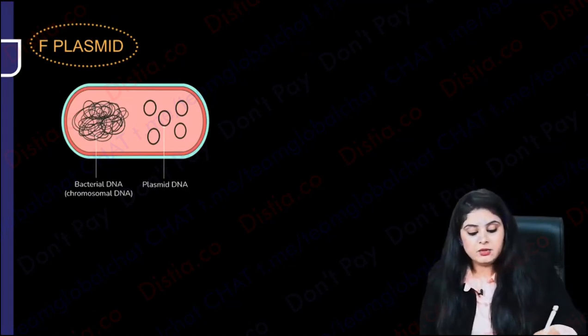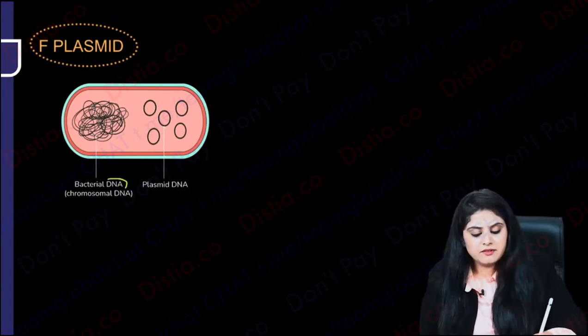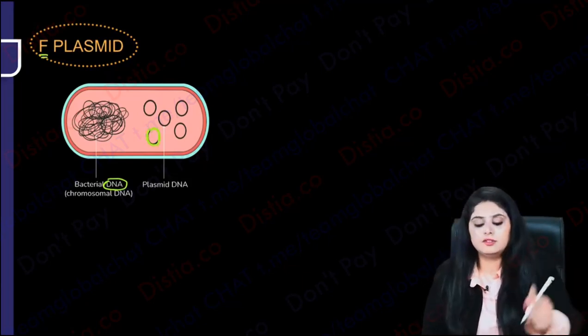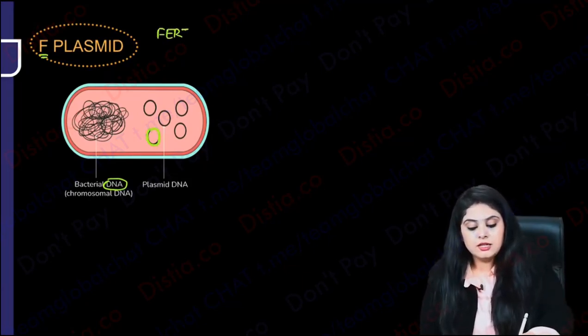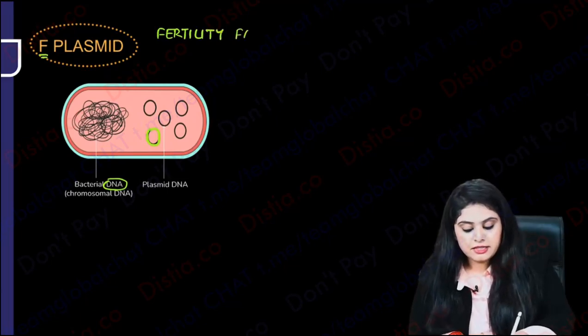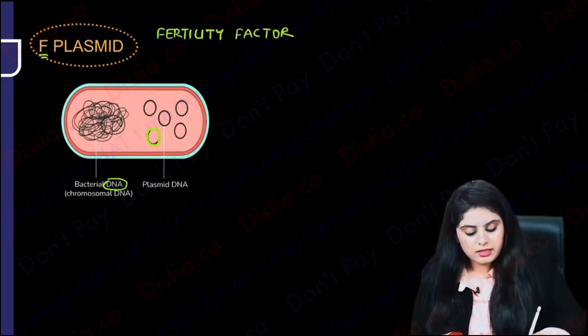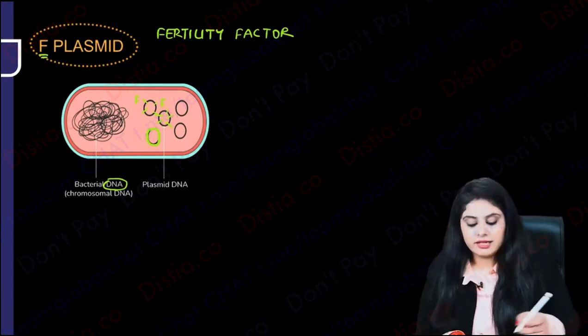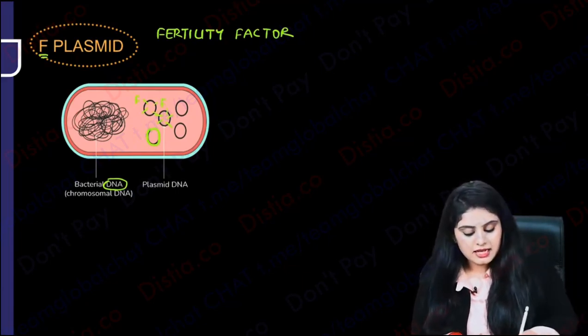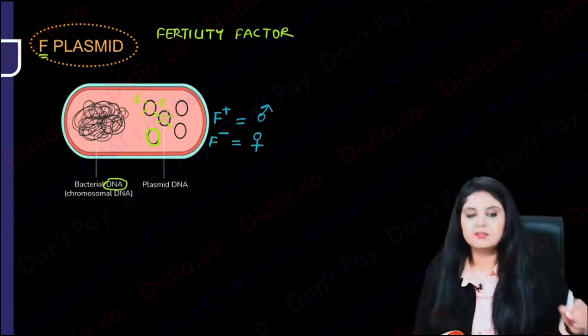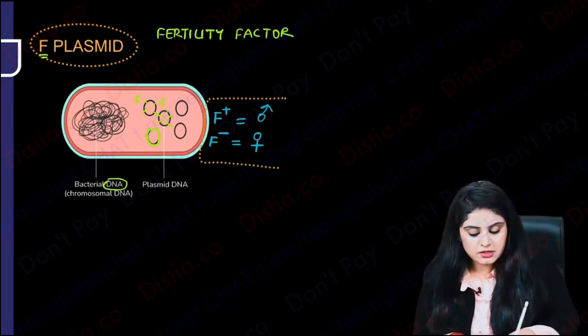Listen to this. You can all see now, bacteria, so you have identified this is the main DNA that you have and this is the plasmid DNA. Right now I'm talking about the F plasmid, means I am not interested in any toxins. I am only interested in the fertility factor. The fertility factor is being carried, so I am going to label all these plasmids with F. So can I say that because this bacteria has the fertility factor, it is a male? It is a male bacteria, and if it will not have the fertility factor, it's going to be a female bacteria. Get familiar with the terminology.